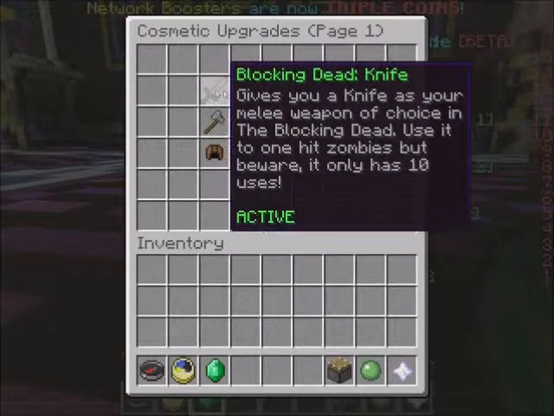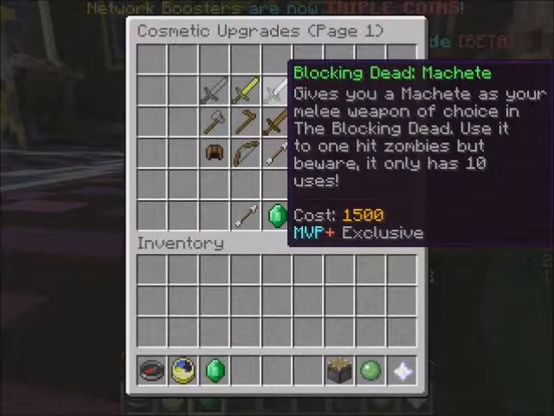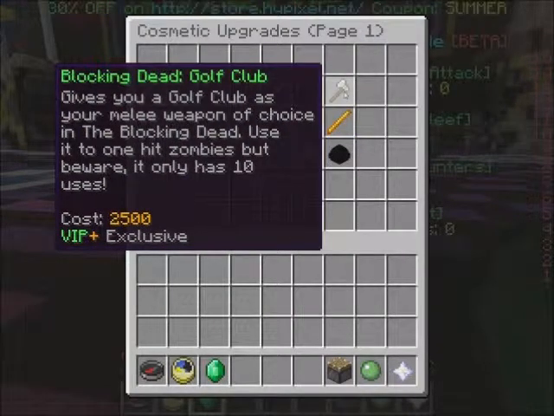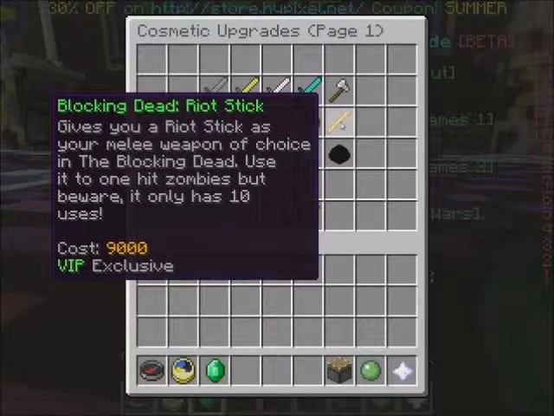Blocking Dead, a knife. Okay, I already got that though. Combat knife. Machete. Ooh, die like machetes. Oh, man. Only has 10 uses? What is that? Oh my god, no. A katana? Golf club? Man, what's up with 10 uses?